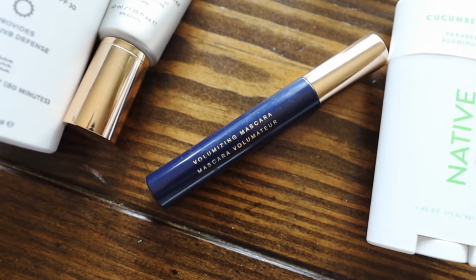My next switch and ditch product for beauty products is the Beautycounter Mascara. So I've always been a They're Real mascara by Benefit girl, and I really wanted to switch to something that I knew was a little bit more clean, and I mean, I put it literally on my eyes. I wanted to give it a try. I do like this. I feel like I can find a better natural mascara option. So I think my next try will be the Young Living Savvy makeup line.